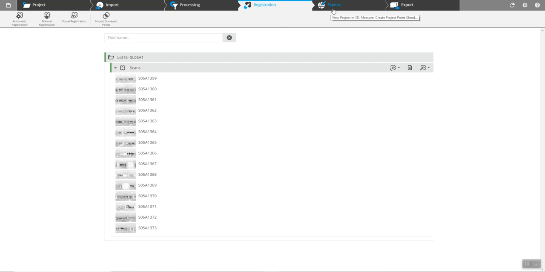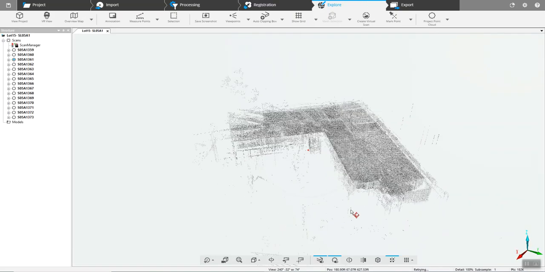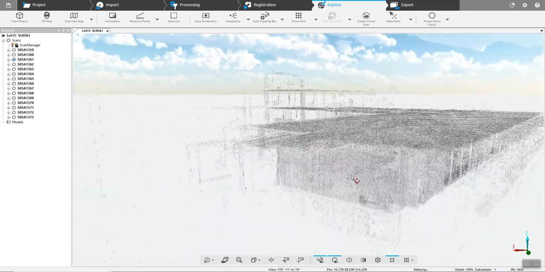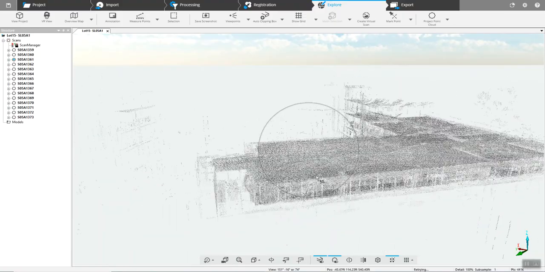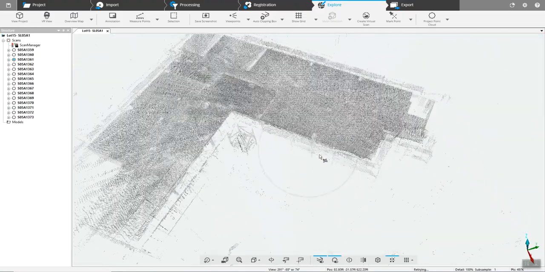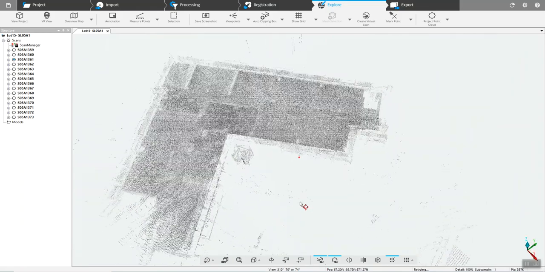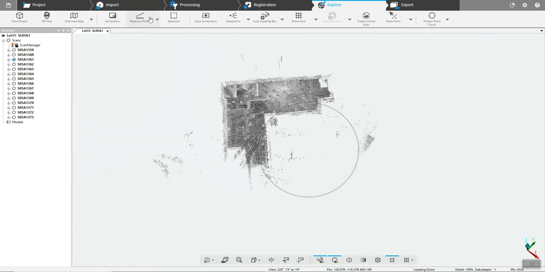So let's continue to move forward for the sake of this training. And right now I can see we've got a 3D point cloud of this scan. These are just millions of dots essentially that are stitched together from the process we just created. A couple things I want to do in the Explore. You can delete out anything that you don't want, and in order to do that, you click on the selection box.